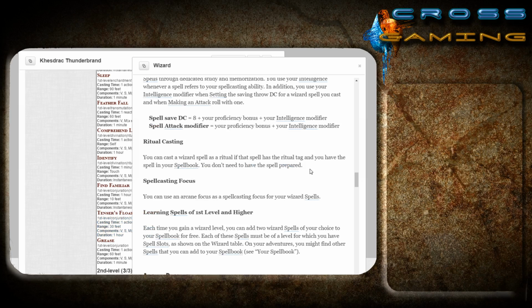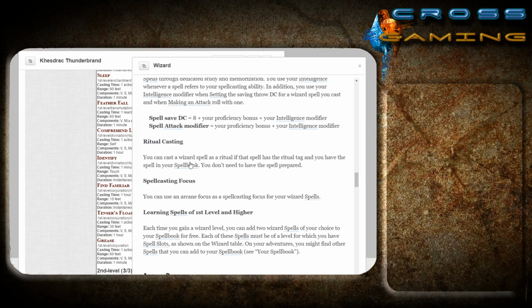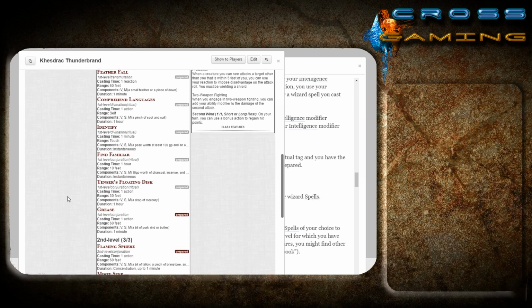As a wizard, this is what makes wizards very good at casting ritual spells. The other classes either need to have the spell already prepared to cast it as a ritual, or they have to jump through some other hoops. The only other caster that's remotely close to this is the warlock with the Pact of the Tome and the invocation. So it takes that specific combination to equal a wizard.